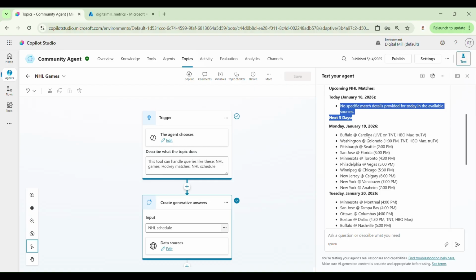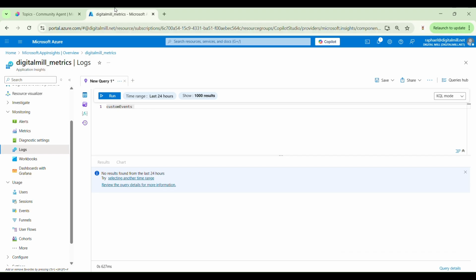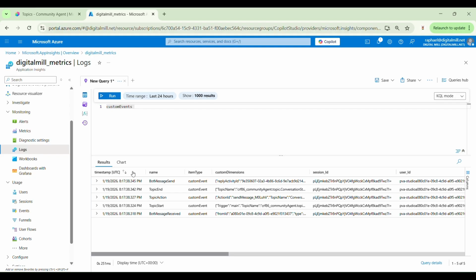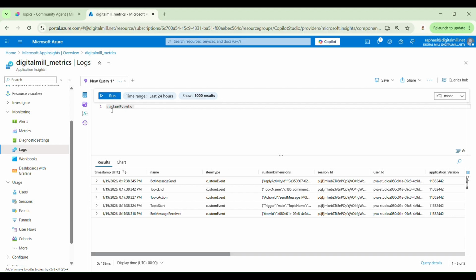And now we can expect to see the logs of this interaction in the Azure Application Insights after a few seconds. So I will come back here to Azure Application Insights now, and I'll just rerun this query. And so far, I still don't have any information, but if I run this query a few more times, you see that I will receive these results. And then after a few seconds, I already have a few results here. I'll just run it again. I still don't have anything else.